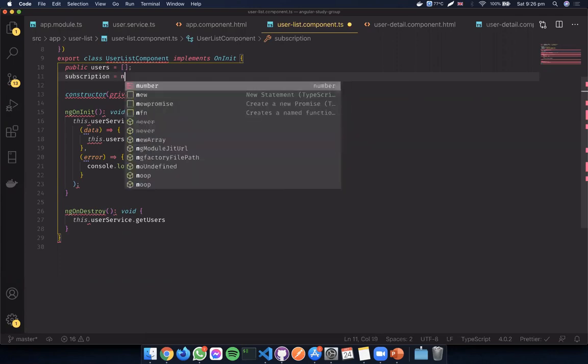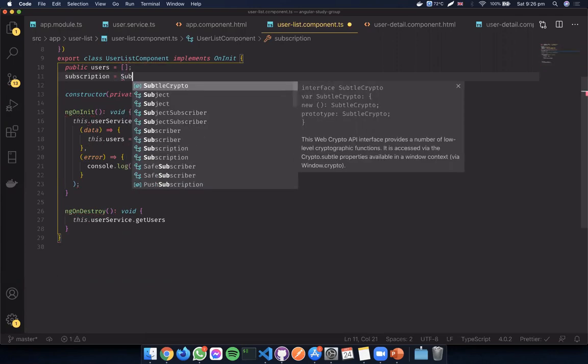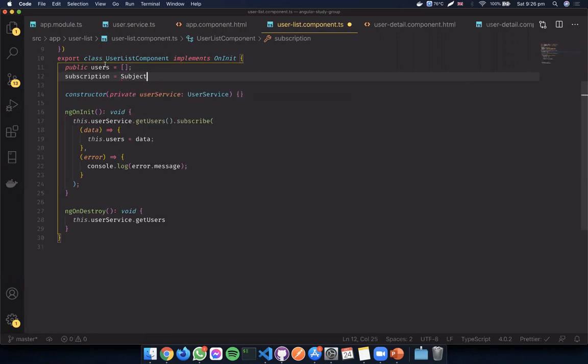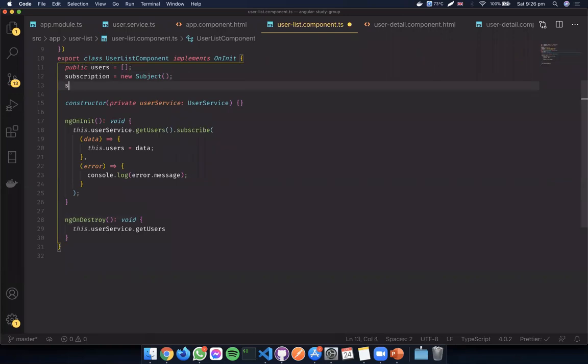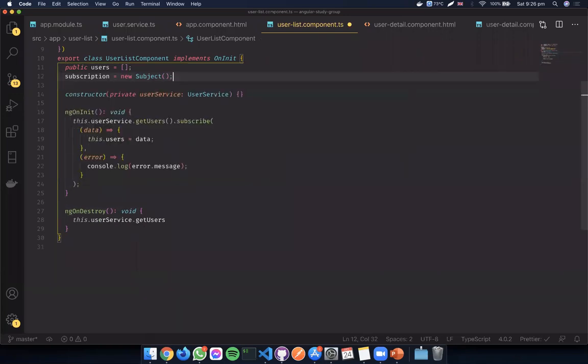Don't set it equal to something. Yeah, you can put a new Subject as well. Then under the subscribe function, you assign it back to the subscription on line 17.